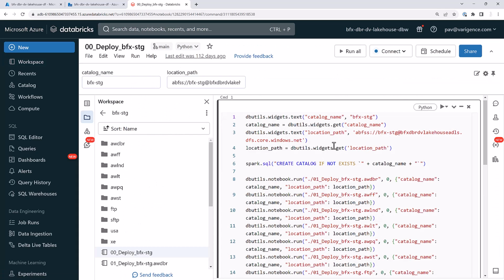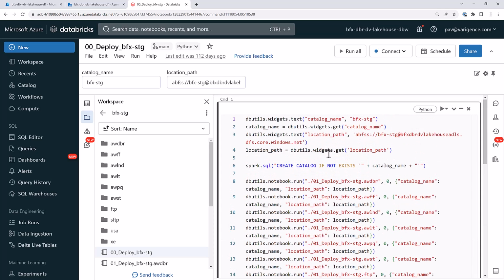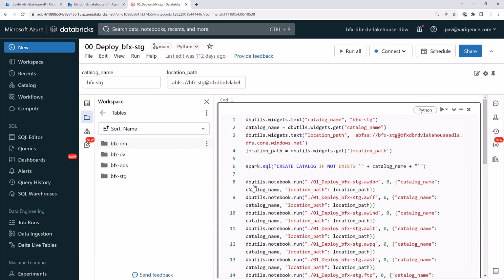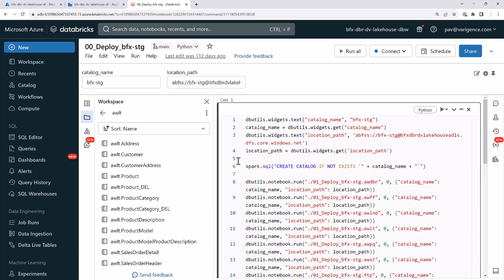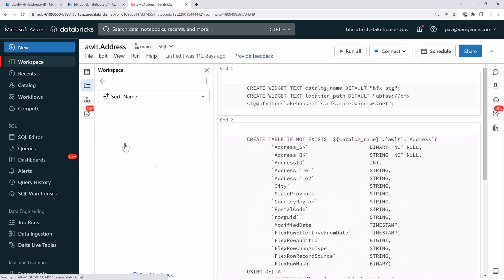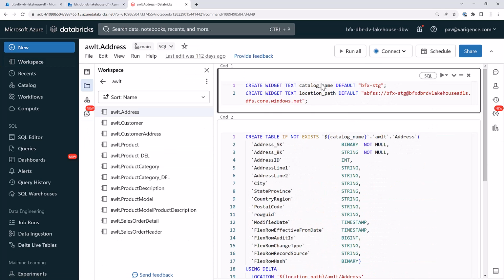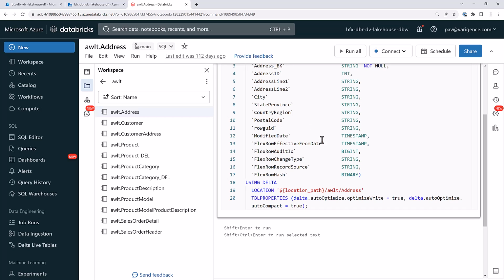Examining one of these Python scripts, its function is to deploy all the table DDL notebooks. I've already executed this, and there's a corresponding table DDL script for each notebook. This script is designed to accept parameters, determining which catalog or environment it should operate within. A lot of this process is customizable.